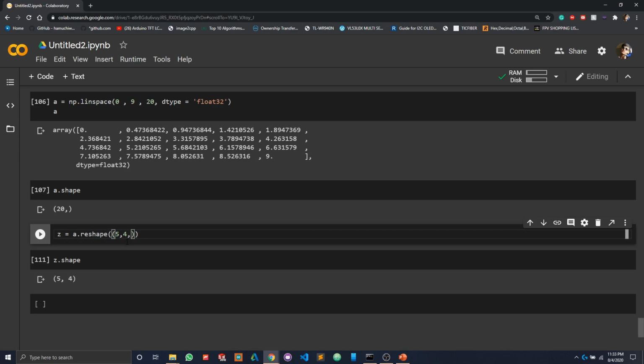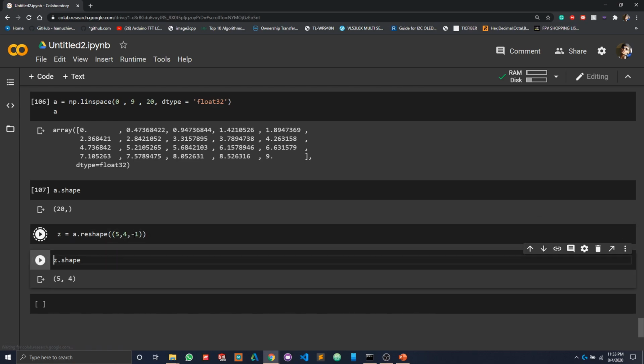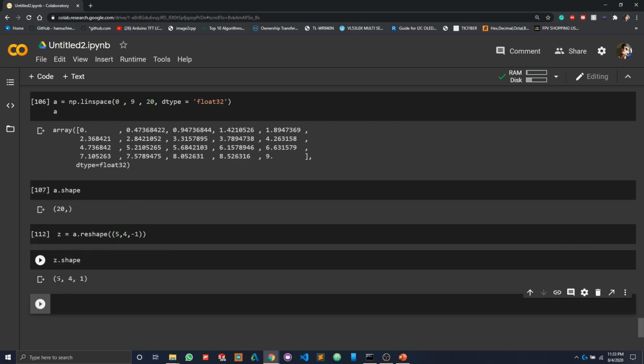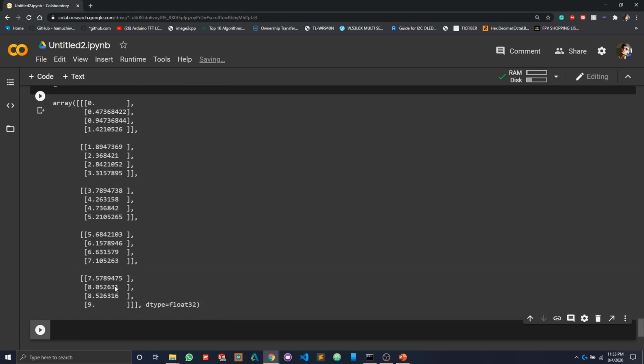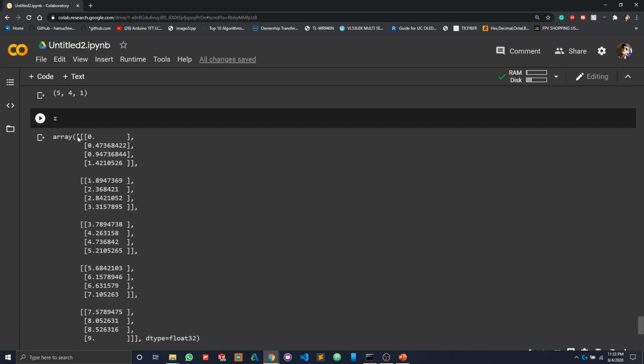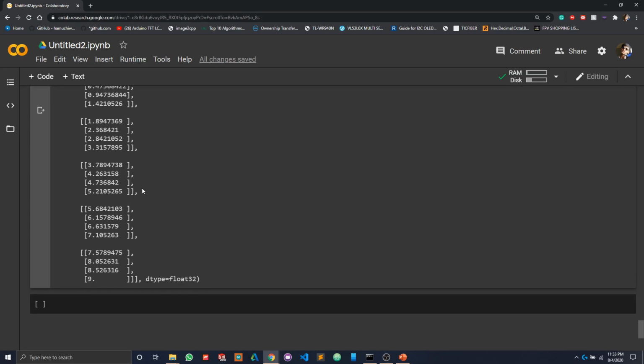I don't want to go for something very fancy. Let's just do it with -1. I won't have any error. So now you can see that it is a three-dimensional array, but the third dimension is just empty. Let's go ahead and print z. So now you can see that it is a three-dimensional array.